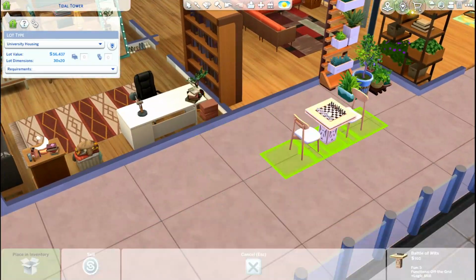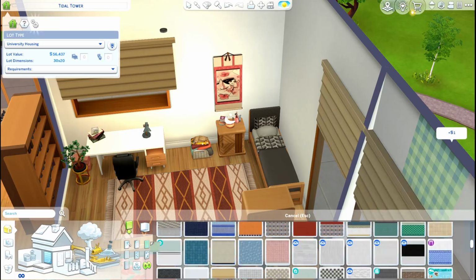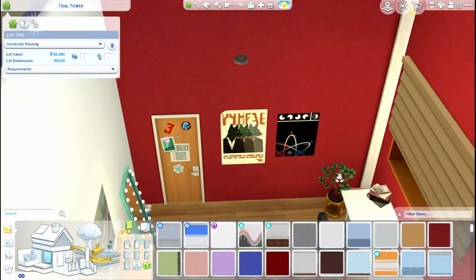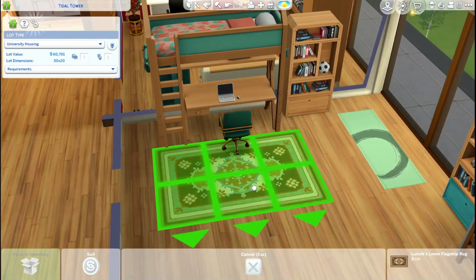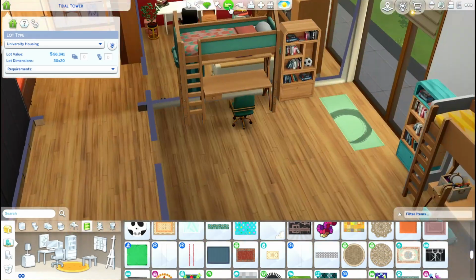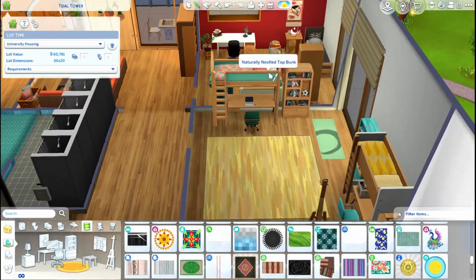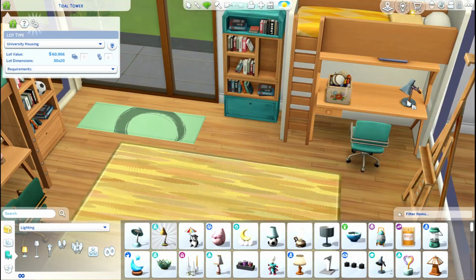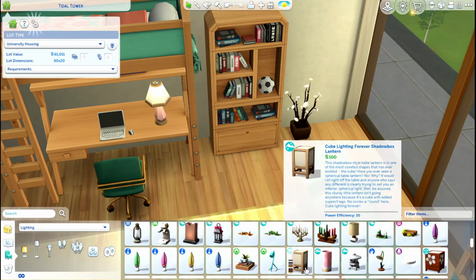And then here you can see I add a little bit of a chess table. This is kind of where I was thinking about what I wanted to add to the backyard space. Oh, also, I ended up adding these little feature walls, which I think helped a lot to give each room a little bit of a pop of color. Because to be honest, I didn't know what I wanted to do for the wallpaper situation, because I didn't want it to be too overpowering, but I also thought it was very boring to have all white walls. So I figured each room could have a pop of color, like a feature wall, I guess. So that's what I did for each room, just to make it a little bit less boring.